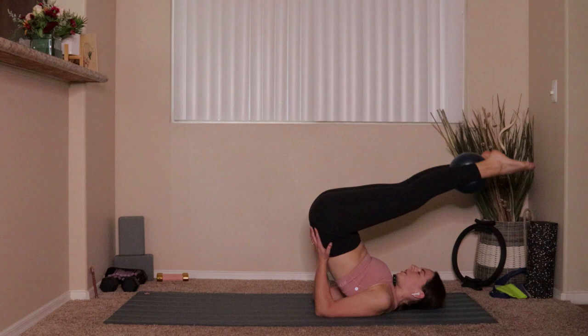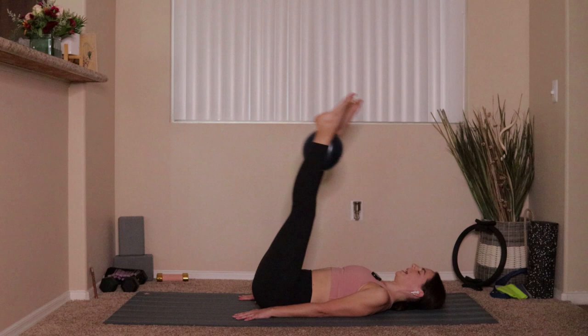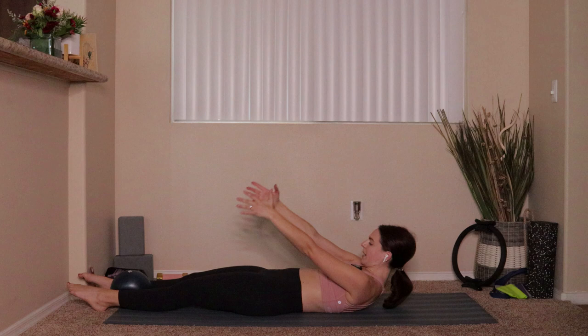Good. With that last one, you can lower your legs behind you. Bring the hands down. We're going to articulate down through the spine inch by inch. Legs come all the way down. Arms are going to reach up above the shoulders. We take a big exhale, nod the chin to the chest. We roll ourselves all the way up.